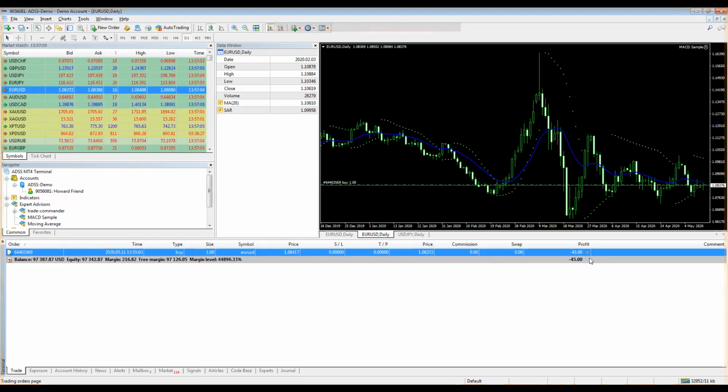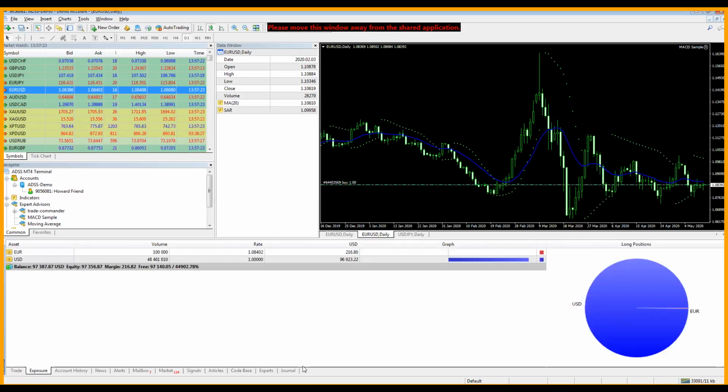And this is the open profit or loss, in this case because it's minus, we're sitting on an open loss of $45 on this particular position. And you can see this fluctuates all the time. Okay, now we go to the exposure tab.